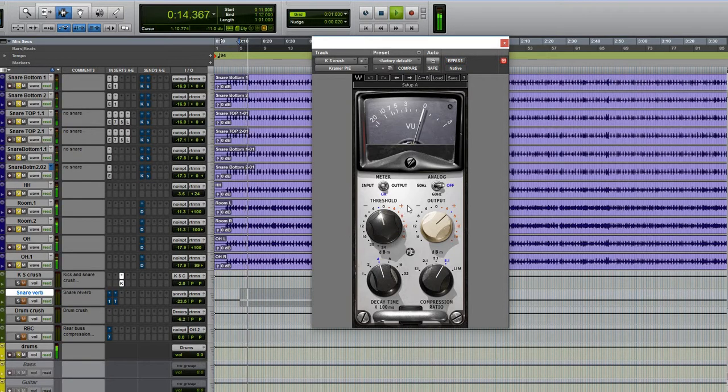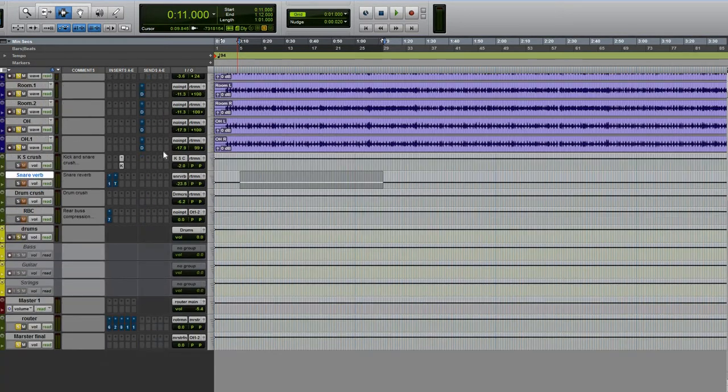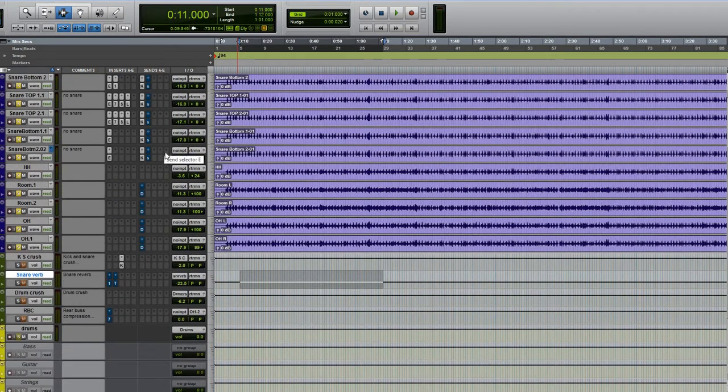That's all the drums. So let us unbypass that. And now, remember, I said all the kicks and snares are going to it, aren't I? So I need to unmute them all. So all the Ks are kick crush. So this is all the kick and the snares going through. So this is now going with the original going through the send.